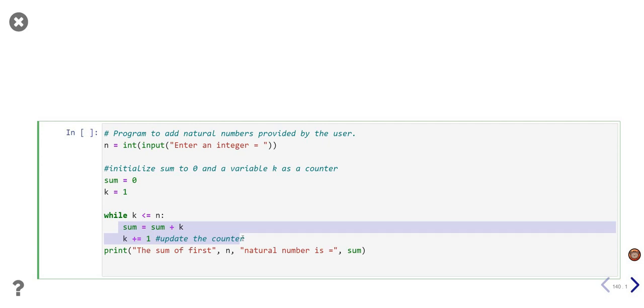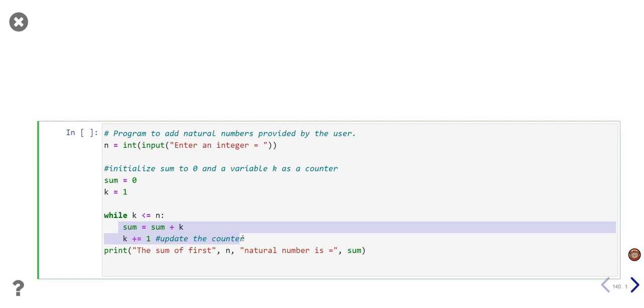So it's like 0 plus 1, then it will be 1, plus the next number which is 2, that you keep as a sum, then you plus the next number which is 3, sum, then you plus the next number which is 4, and sum. So the sum variable keeps the addition of all this, and k is actually the loop counter.